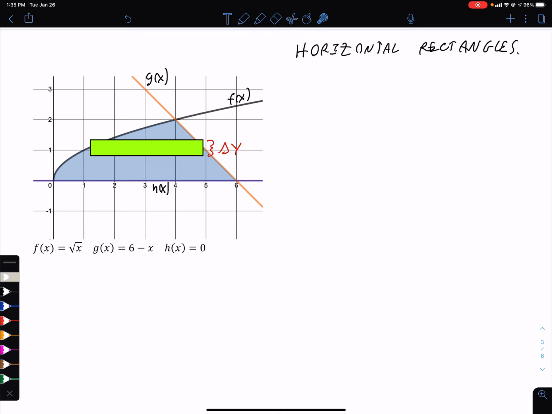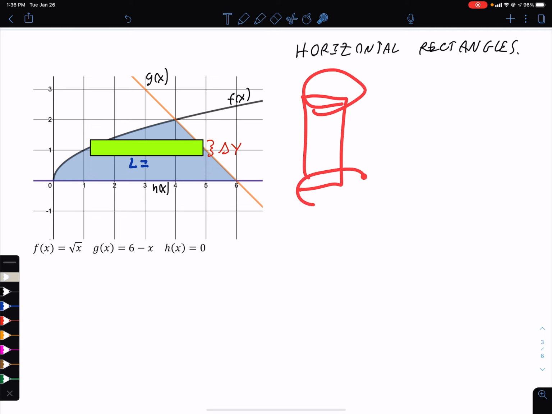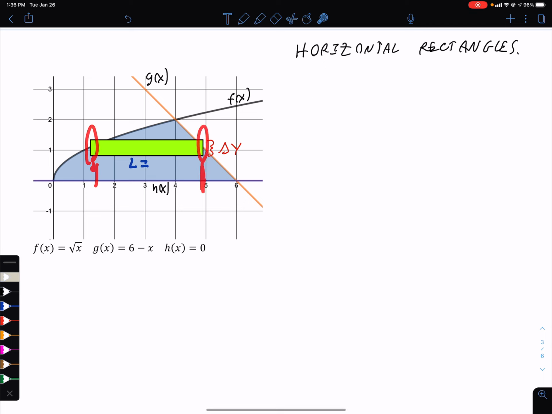We'll call this the length of this. The length is going to be the distance from here to here. Okay, how do you find that? You'd have to take the x value here minus the x value here. It's the big X minus the small x. Now when we had vertical rectangles, it was the big Y minus the small y. Now that it's horizontal, you have to take the big X minus the small x. Very important to see that. And you shouldn't be memorizing it, it just should be obvious. So we're going to do big X minus small x, and we'll talk about that.